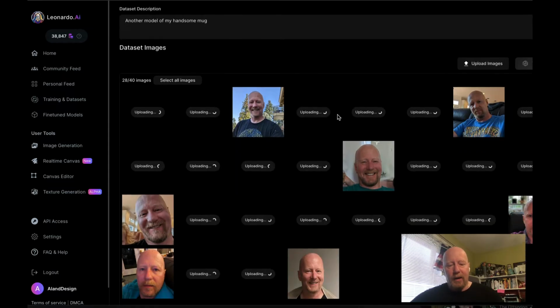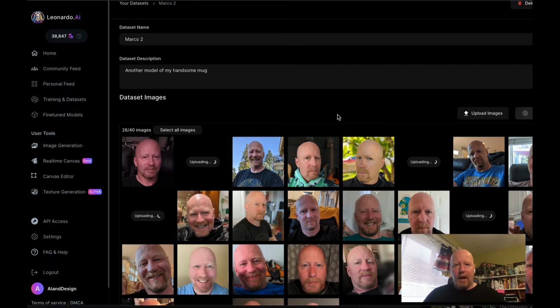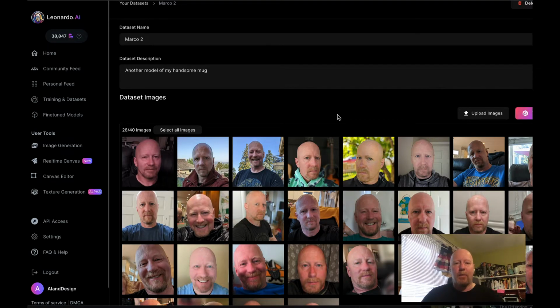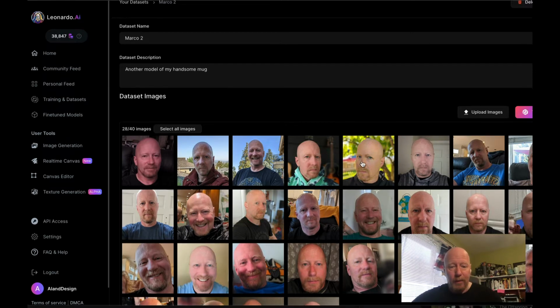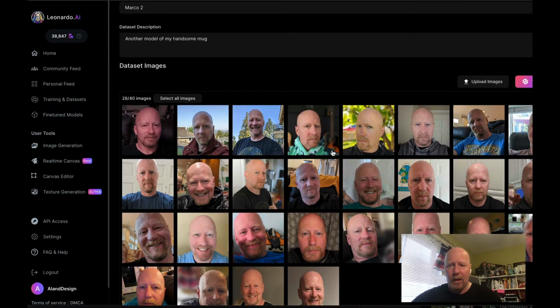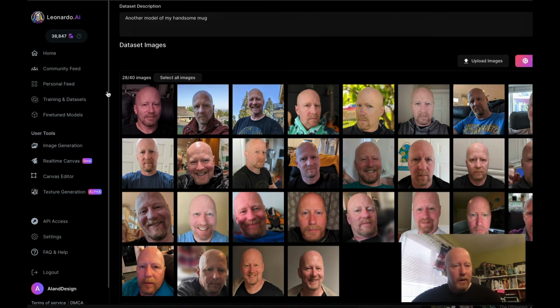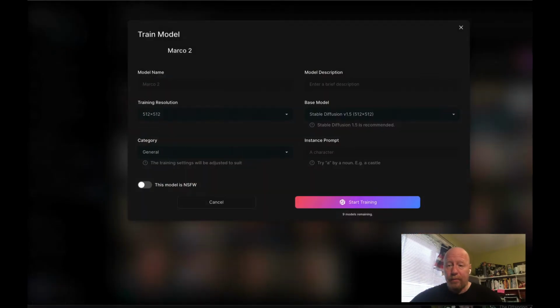The cool thing with Leonardo is that I've done this training stuff before with Stable Diffusion, and it's all pretty complicated. A lot of people might feel intimidated by it. You could do it on your own GPU, or you can do it on a rented GPU, which actually adds even more complexity that not everybody is comfortable with. So what I like about Leonardo here is that there's no settings, there's nothing to tinker with, it just works. So here we are, 28 out of the 40 maximum that I mentioned. I was right, it's 40. And all I do now is click train model.